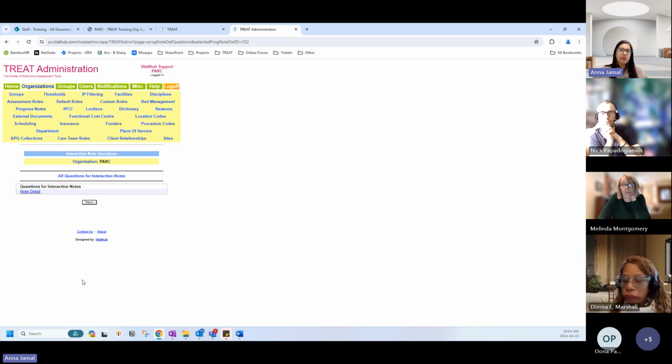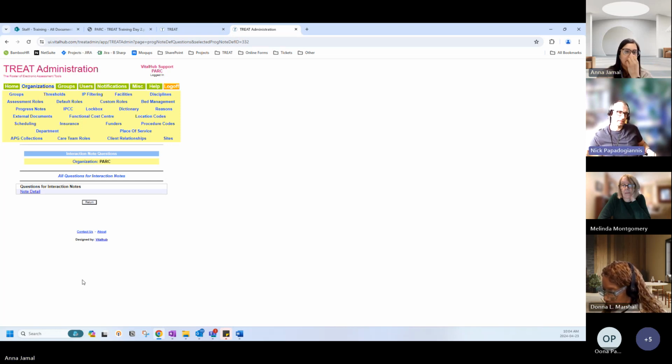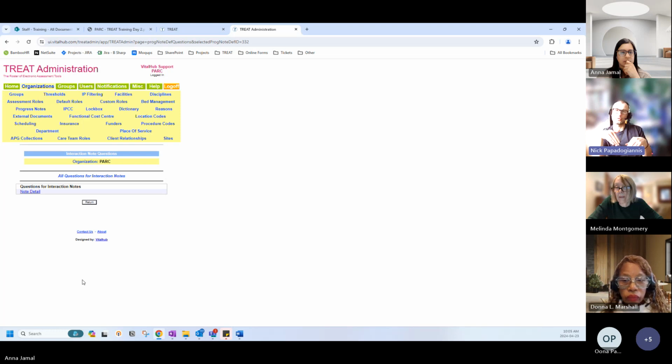So one will be, and even the term note detail, we can change that to drop-in program name or type of drop-in program or whatever you want to call it. Then you can have a description field and then you can have a note field. Because Melinda, what I'm thinking, it would all be Streets to Trails, but then the description would be fishing, right? And then that's how we'll be doing it, rather than from the drop-down having fishing, canoeing. The note detail will just be Streets to Trails, and then our description would be canoeing.